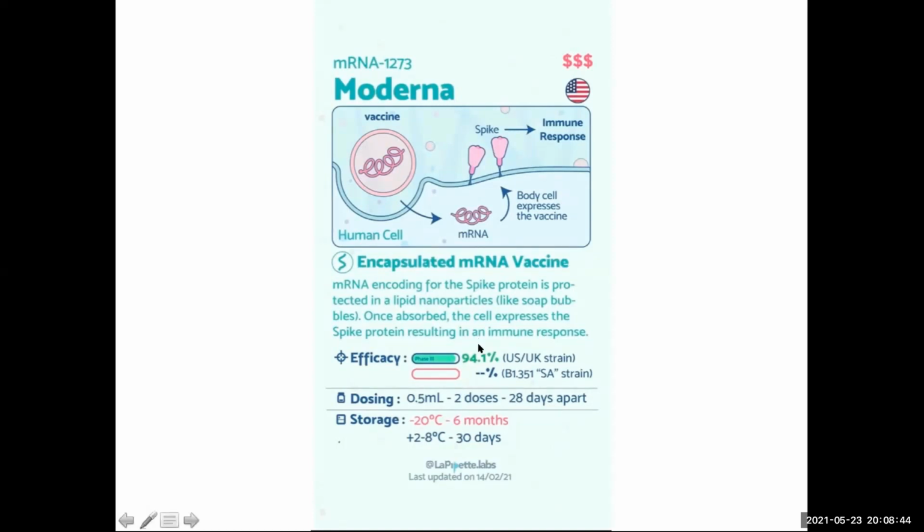And this is believed to have higher efficacy. But again, there are no studies that have compared the different vaccines together. So the way the efficacy was measured here is different from the way efficacy was measured for the Oxford vaccine. So you can't really compare just numbers. What we can see is all these vaccines have higher efficacy. What is meant by efficacy here is that those who have taken the vaccine have 94% less chance of getting severe disease. Okay, Pfizer also works in the same way.